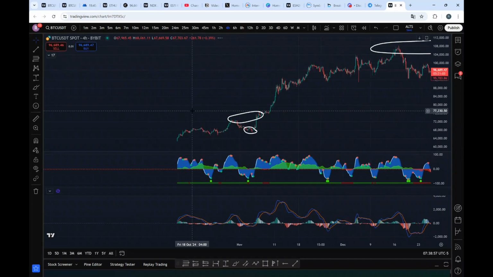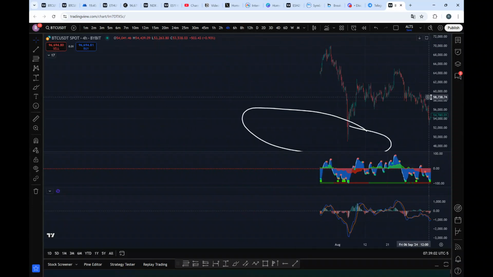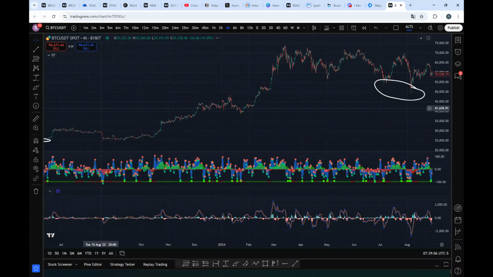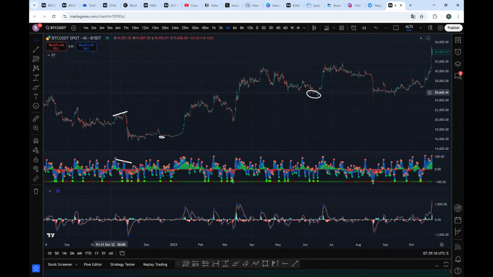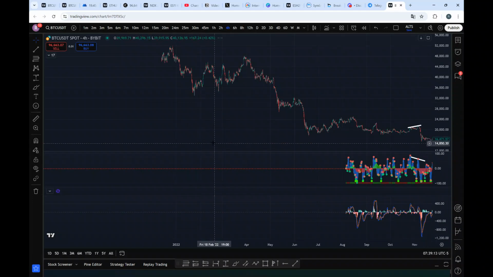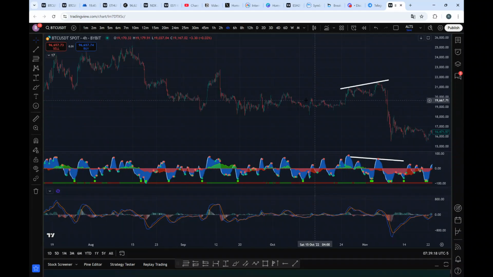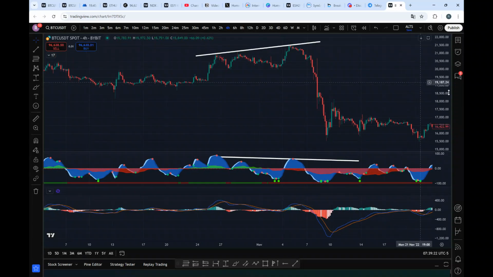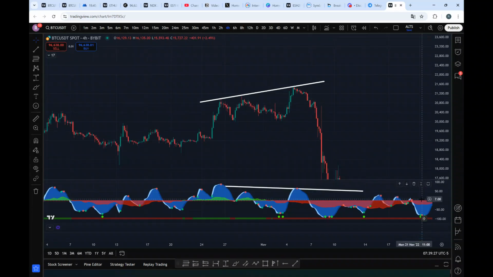Now I want to zoom into this exact same moment, but now on the 4 hour. The reason I'm showing you this is that I usually trade bullish and bearish divergences if I see a divergence on multiple time frames. So yes, daily is big and powerful, and usually when you see a divergence on a daily time frame, there's a very high likelihood it will play out. But I usually like it when my divergences are backed by multiple time frames, or sometimes I only take a divergence based on the 4 hour, because we see it there but not on the daily. Then I also like to see it on, let's say, the 1 hour or the 30 minute.